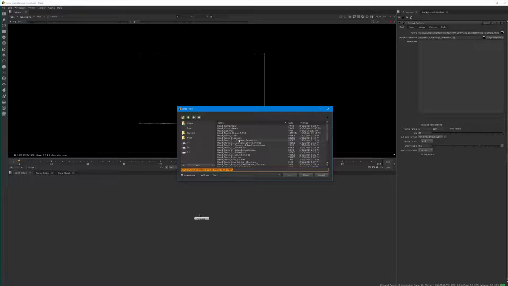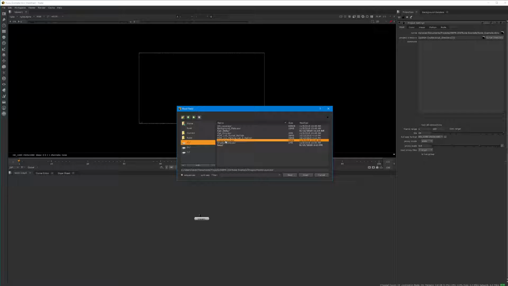That will immediately open up the file browser. I'm just going to navigate to my folder. Images, there we go. And I'm going to bring in that master layer file again.